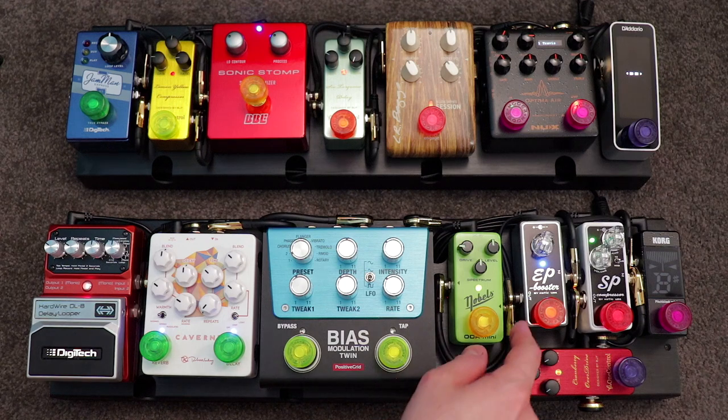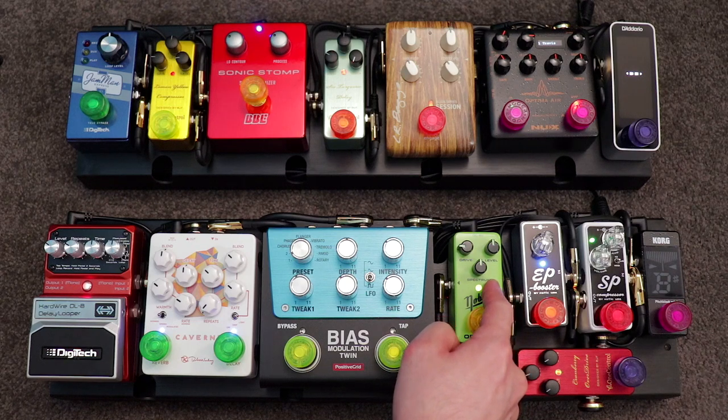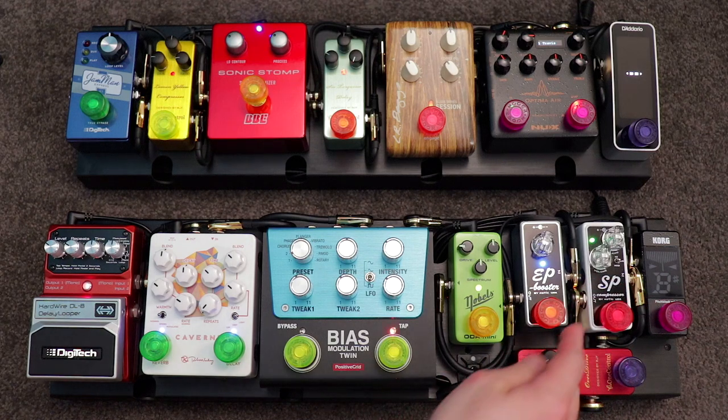A little tip for situations where cables are packed tightly against an adjacent pedal: go down to the local hardware and pick up a few adhesive dots with a felt backing. Put those dots on the back of the jacks and they add a little cushioning so that as things are moved around you're not scratching your pedals. To recap: use the online pedal board planner to determine the dimensions you need, do your research and get something that works for your pedals. For your power supply, make sure it fits with the intended pedal board and is capable of powering all your pedals correctly. And if possible, go for a slimline patch cable design — it won't cost more but will definitely save you space and headaches.